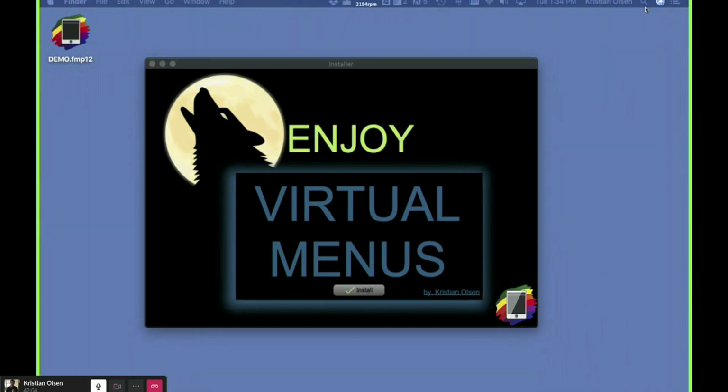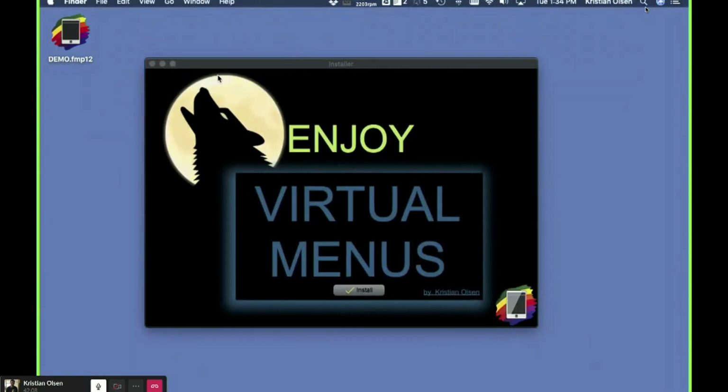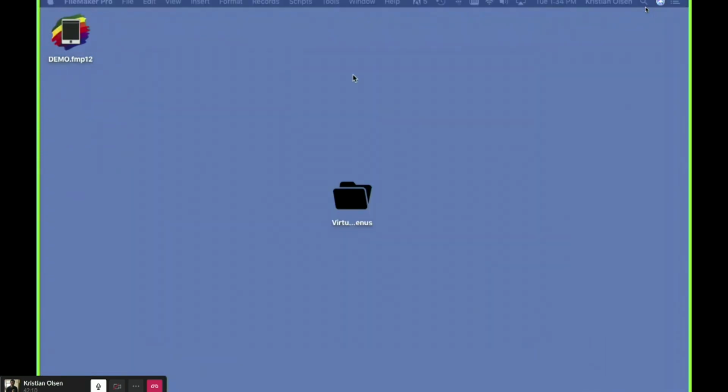You guys didn't see the folder opened up. Just close it. One day I'll learn how to do the AppleScript to close it. Close the installer. In fact, I had it closing it, but one of the seniors this morning got a little confused. He felt like he didn't know what happened because everything just closed. It all happened so fast.